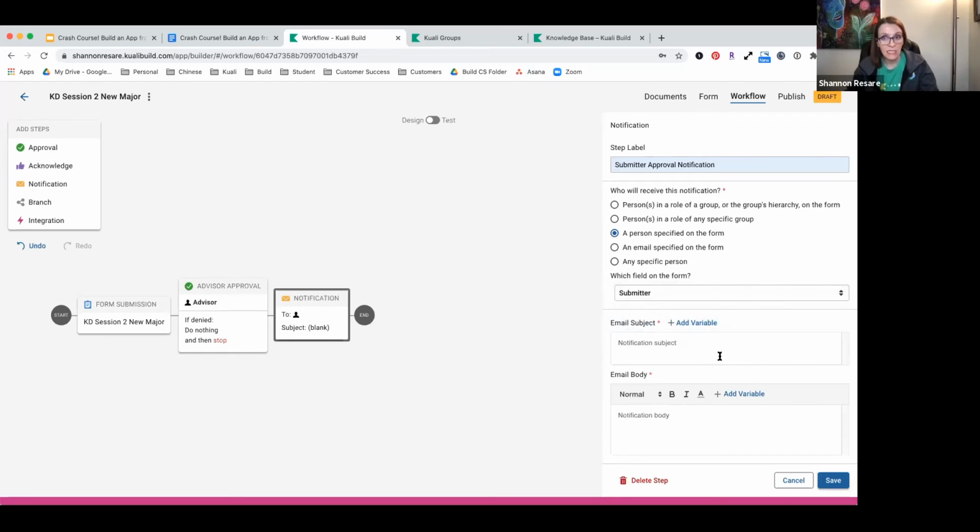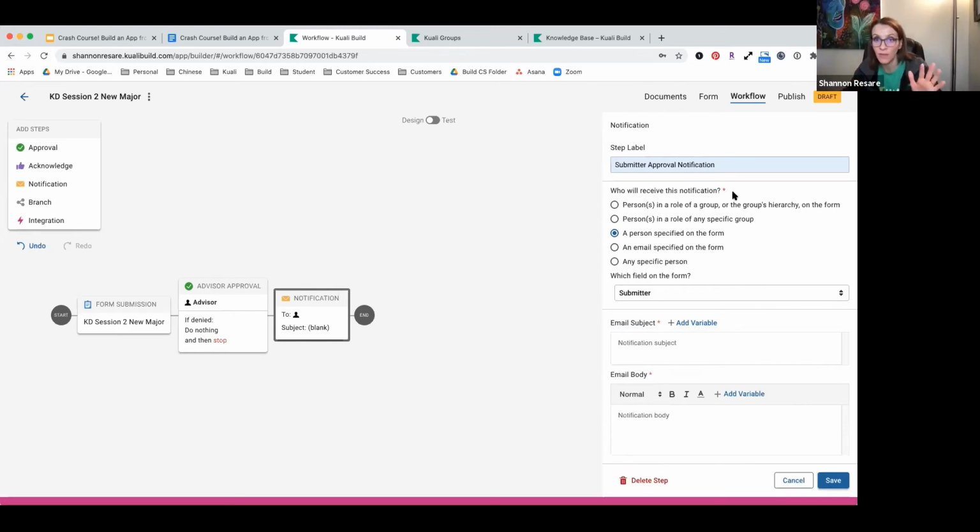Now I can customize the email. This email customization is the same that you saw in the approval, so you can do some customization there. The difference between the email notification like I'm in right now and the approval and acknowledge notifications is that the approval and acknowledge notifications will have some set information that you can't change. So for example, it'll tell you what approval step it's on, what action is required of you, like, for example, you have to approve, things like that.